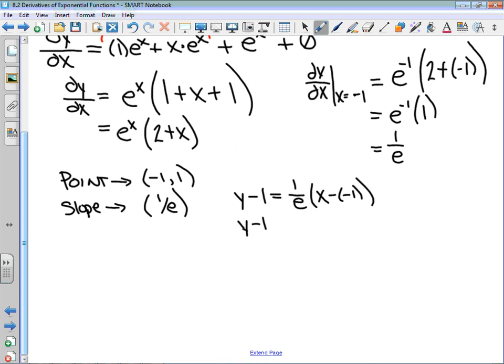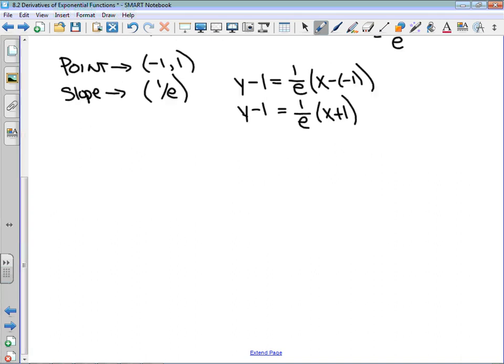You certainly could manipulate this for b. You do not need to do that. That is an equation of a linear. It's just not in general form or y equals mx plus b form, and that's fine. I said that, and this is the last example, so we're going to do it really quickly. This would be y is equal to 1 over e x plus 1 over e plus 1. And I'll write that a little bit bigger, that this would be our slope-intercept form.